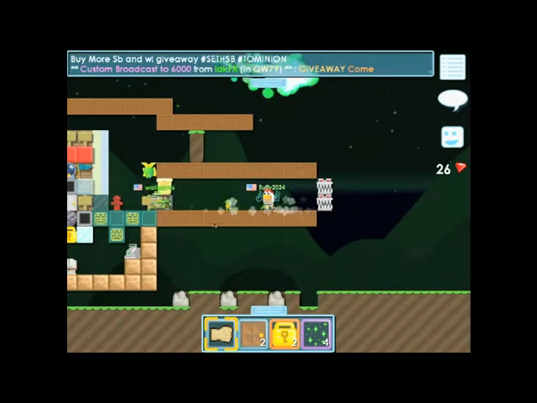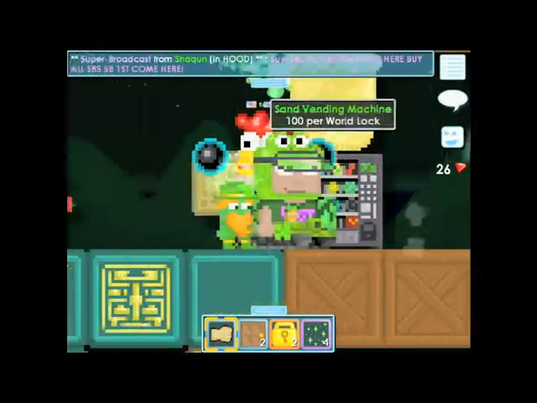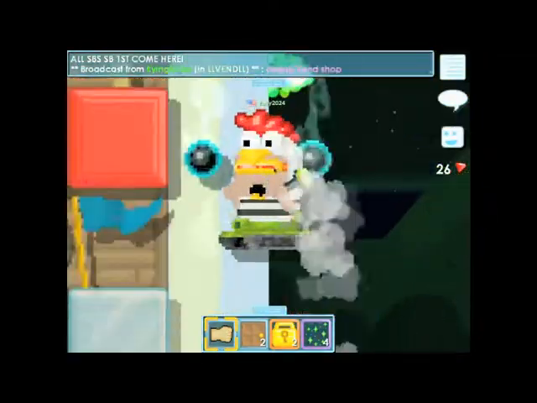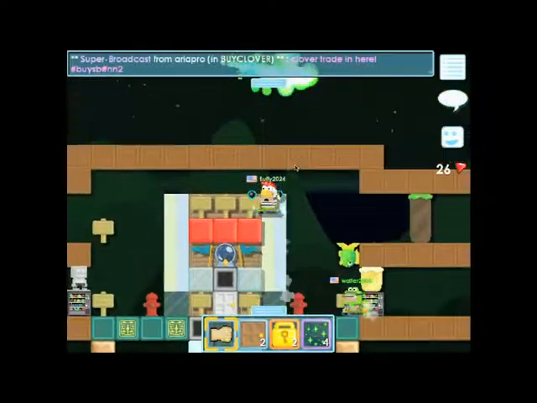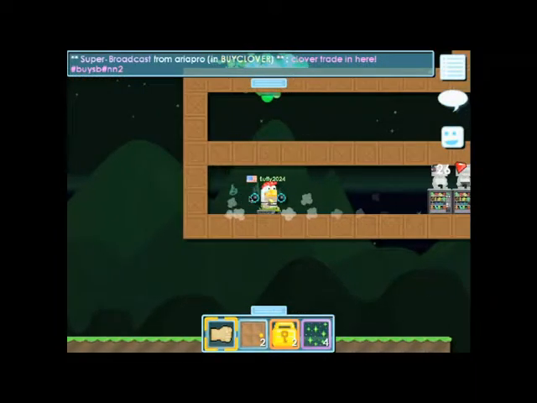So, this is our vending world, where you can buy stuff for World Locks. World Locks is sort of the currency. The real currency, though, is this stuff here. Gems. If you click on it, you can buy stuff in the shop.